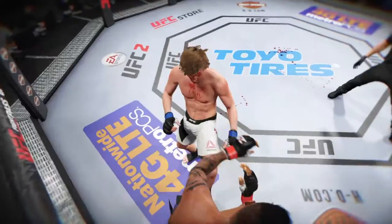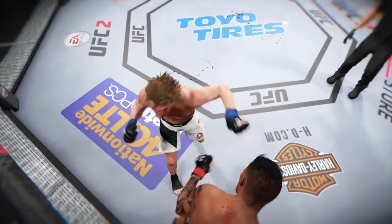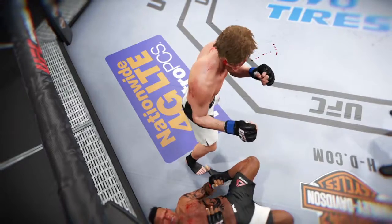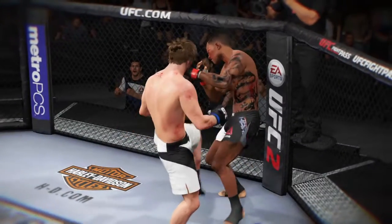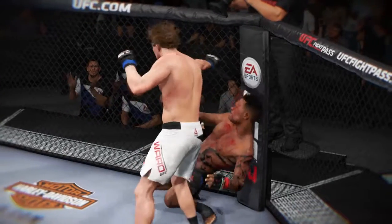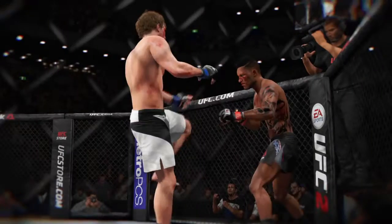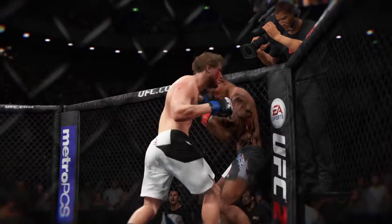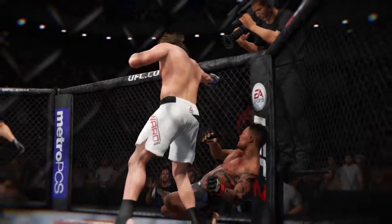Here's the finish on our fight replay. Let's take a look at the replay. Look at this huge straight punch that causes the knockout. We can see it one more time — look at this huge straight punch that causes the KO. And here we see it one more time. Look at the timing in this shot. Boom! Right on the button.